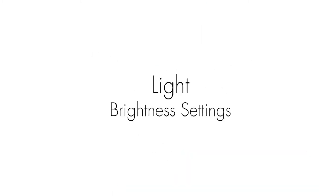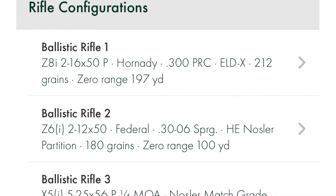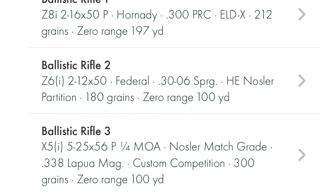The light function has five brightness settings; number three is the default factory setting. Atmos data mode displays the current temperature and air pressure. Units can be set to metric (meters) or imperial (yards); the EL Range defaults to meters from the factory. Under rifle, after entering up to three rifles and cartridges in your smartphone or tablet, you can choose on the binocular or on your phone the rifle that you're hunting with. A more detailed description of some of these will come later to show real-world possibilities with the EL Range Tracking Assistant and dialing for elevation.